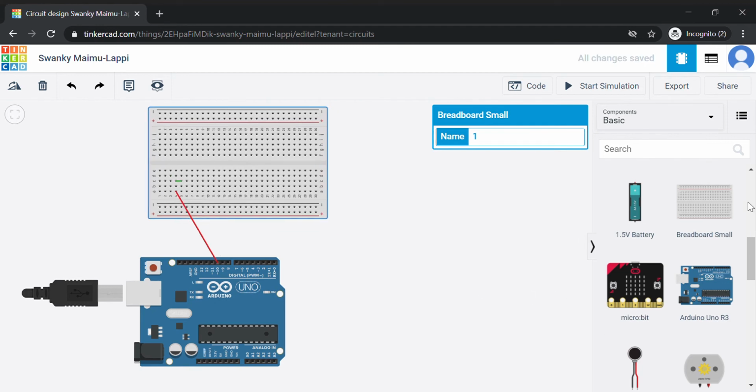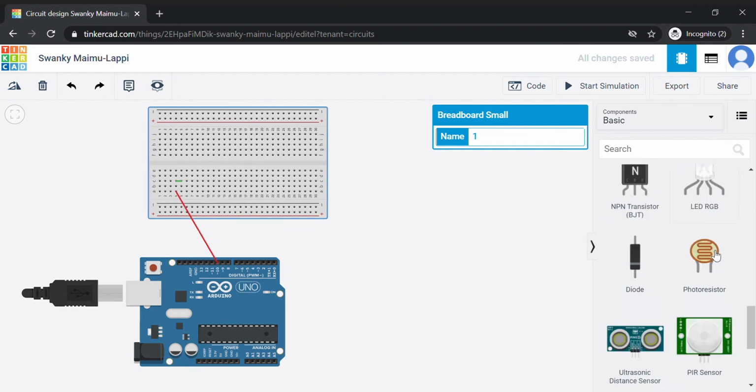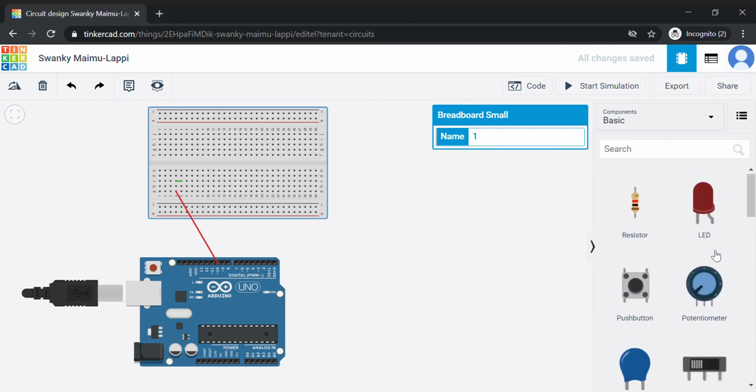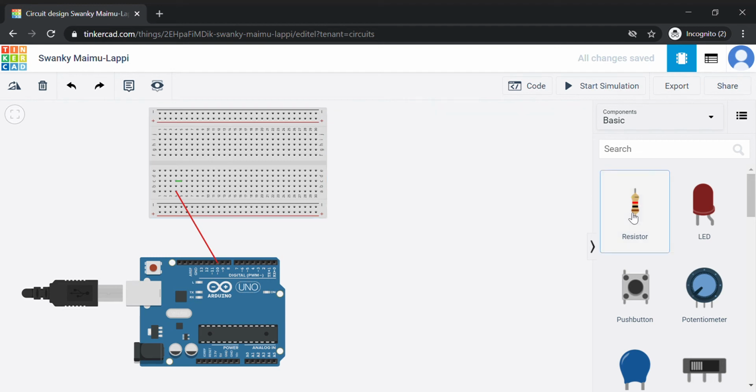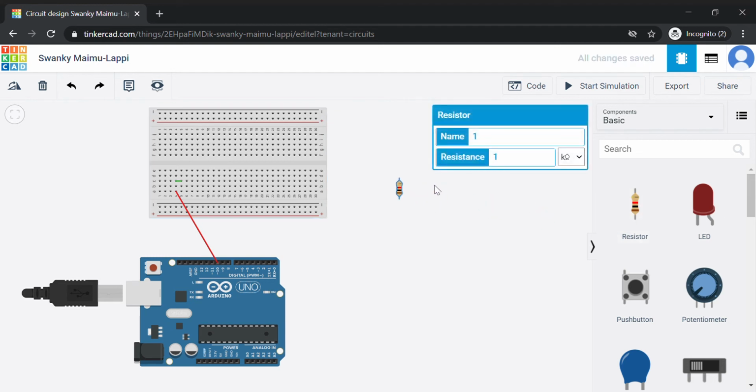Now, let's look at this menu, because most of the devices you'll be using come from here. The resistor is at the top, and this is probably the thing you'll be using most commonly, as well as the LED. We'll take a resistor out, just place one here. I can change the resistance value, as you can notice. Here, I can put a simple value in, and I can change the measurement from this menu: pico-ohms, nano-ohms, micro-ohms, milliohms, ohms, kilo-ohms, mega-ohms, and giga-ohms.